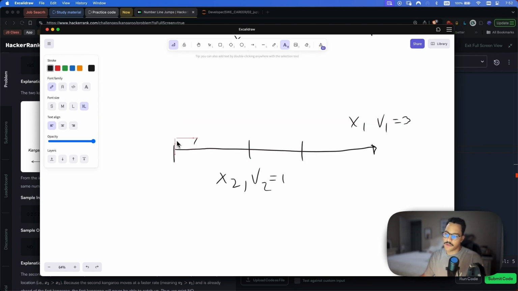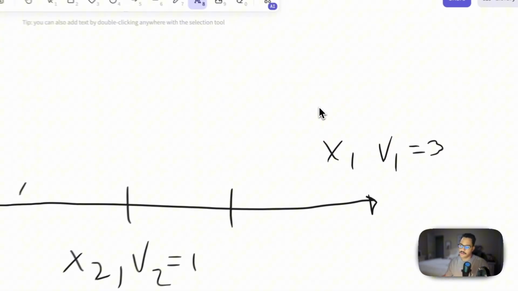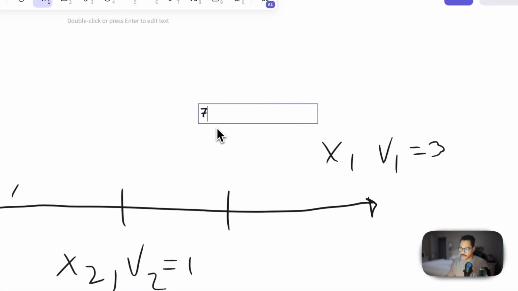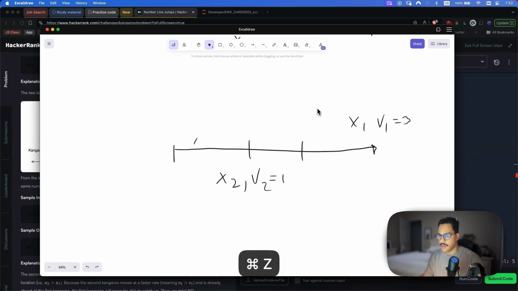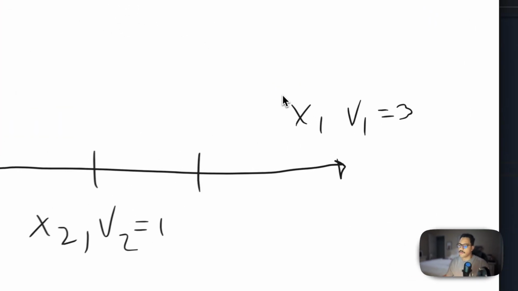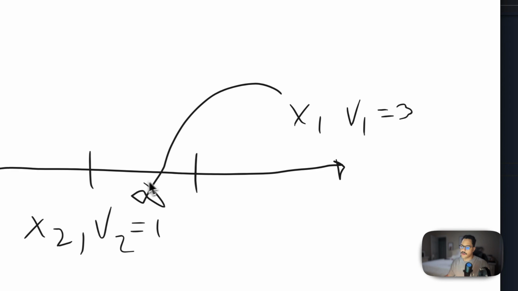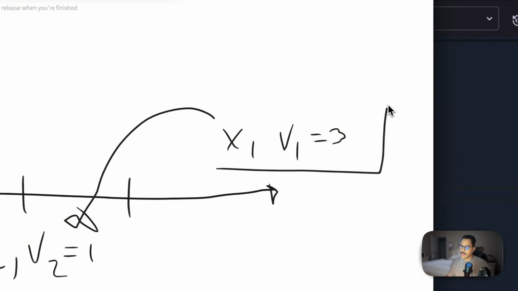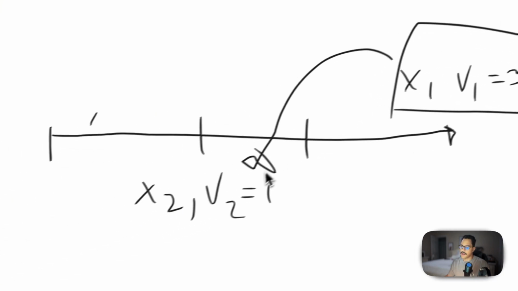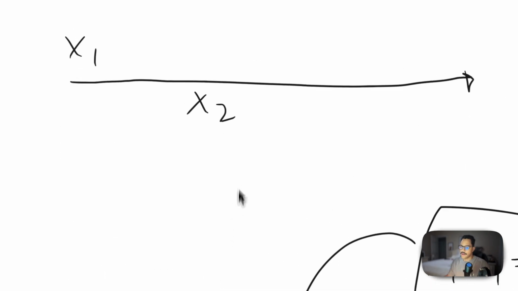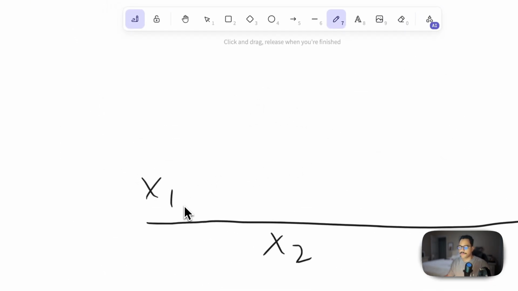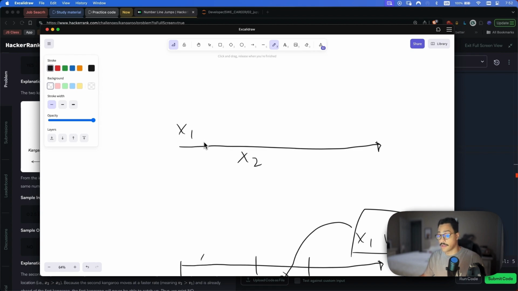The starting position must be equal for them to ever meet at the same point in time. Because if not, then this is going to happen right here. Where, oops, I don't know what's going on. Here we go. This is going to happen where they would never meet because one is going to have a greater velocity. So in the other case we have here, and I could be going totally the wrong way, so it's fine. It's part of the learning process, as we mentioned before.